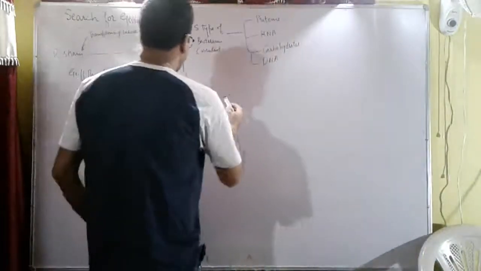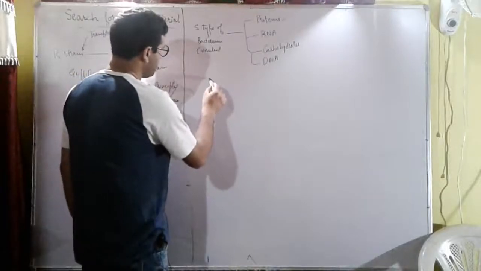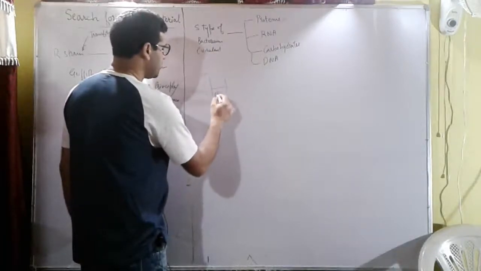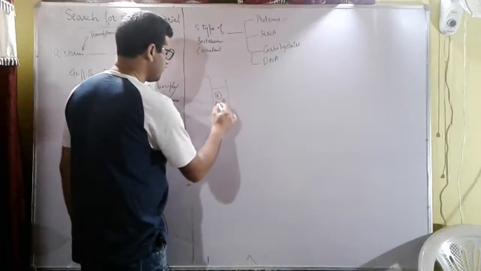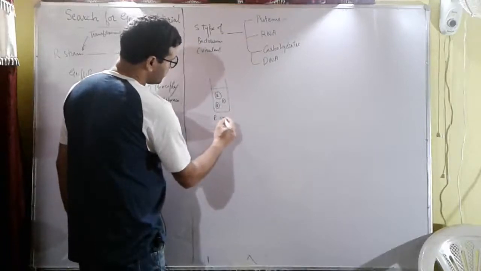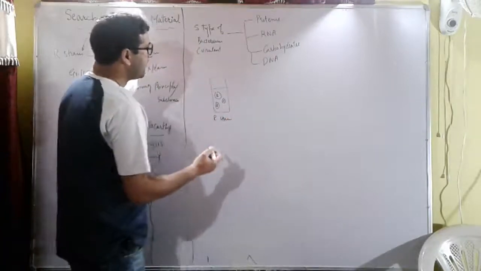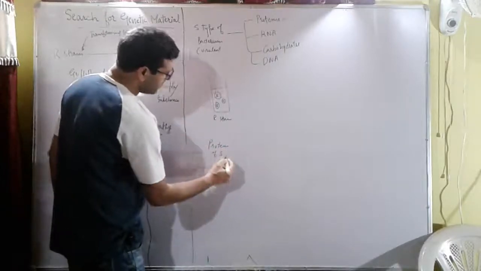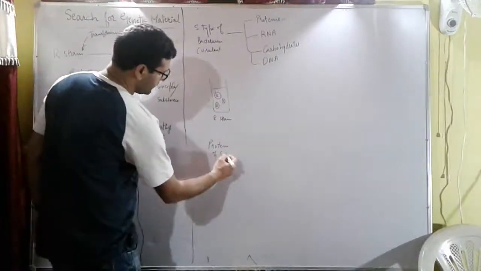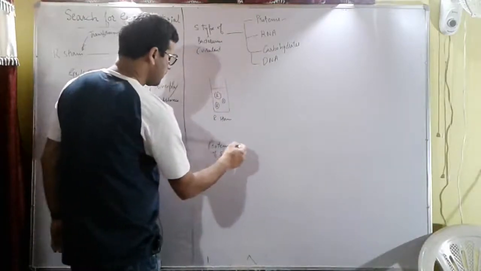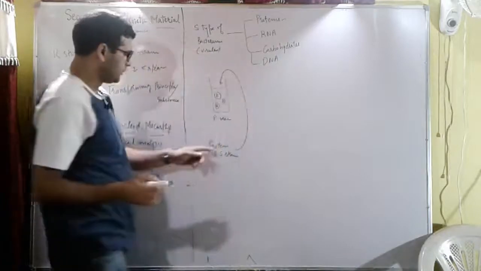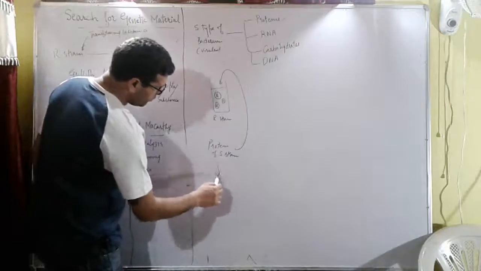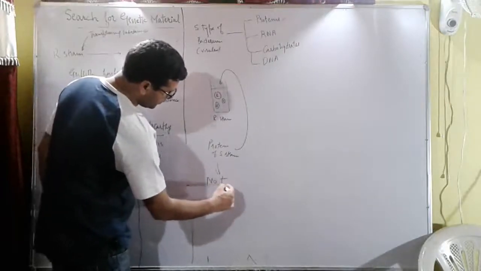So we have a culture medium where we have R type of bacterium. So R strain was present in a culture medium, and then protein of S strain of bacterium was added. Protein of S strain was added into the culture medium having R strain of bacterium. So what did they find? They found no transformation.